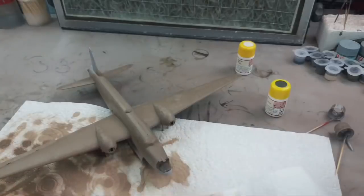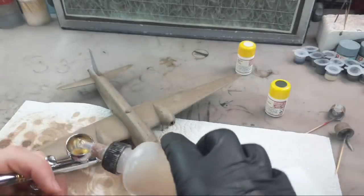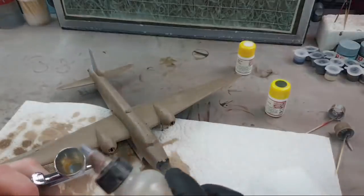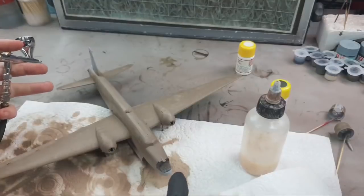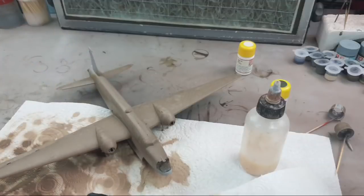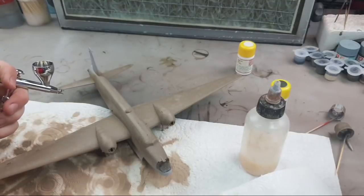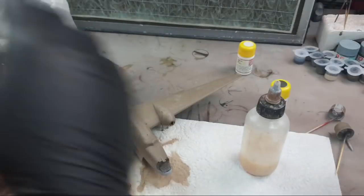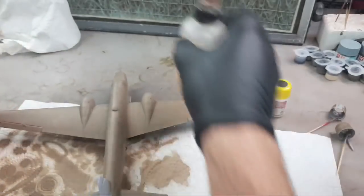Right, so now we're going to do a gloss coat, because we need to put down our second colour. The problem is, because this is 1/72 scale, I wouldn't go off and do freehand on it. We're going to want the lines nice and sharp, and you're not really going to get that by doing freehand. It's going to be better to mask it up. So before masking it up, I do like to save my work.